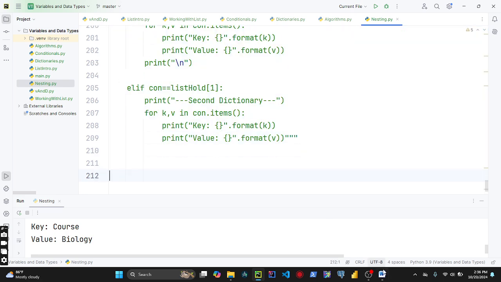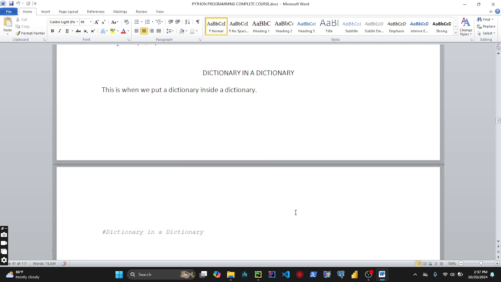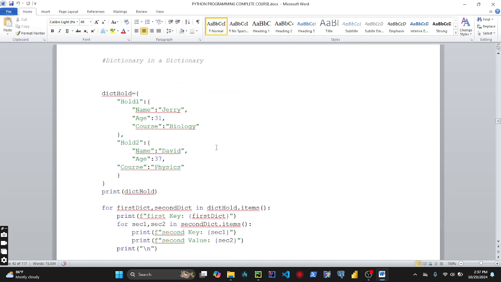Okay, so now the last but not the least is a dictionary in a dictionary. So this one is a bit complex, but not too complex. Okay, so we said that this is when we put a dictionary inside a dictionary. So now here I will be explaining a lot of things that I want you to understand.